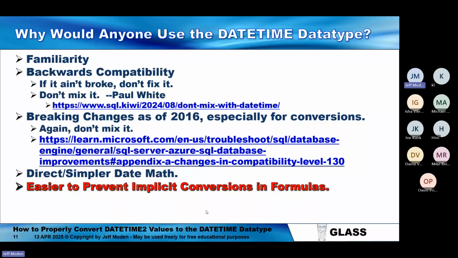It's also easier to prevent implicit conversions in formulas. If you do DateTime2 a lot and you do things like DateDiff and DateAdd, you might not realize that you're doing implicit conversions there. And in certain, shall we say, edge cases, which aren't as edgy as you think they are, it will give you the wrong date.